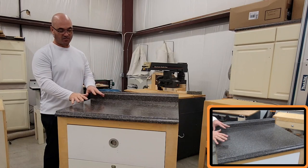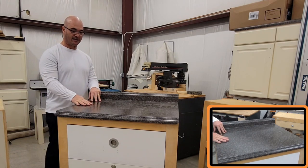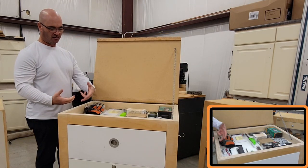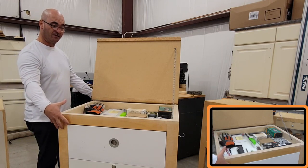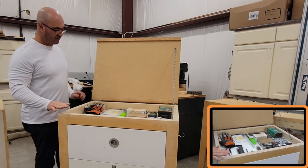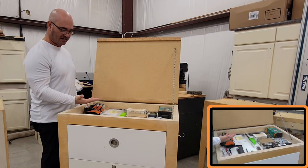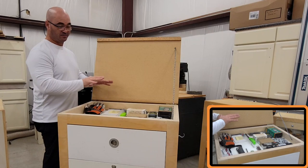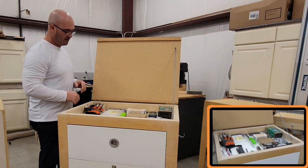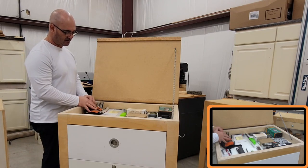This tool cart has a hidden compartment. Some guys in the shop didn't even know it was there until I asked them to get something out of it. We had some head space above the drawers, above the tip-out, above the framing of the actual box itself. This is made out of Baltic birch — very sturdy, glued and nailed together. We had this open space so I just put an extra panel that we had laying around on the bottom — it's a melamine surface. In here I've got work gloves, extra lead, planer blades, and some numbers.